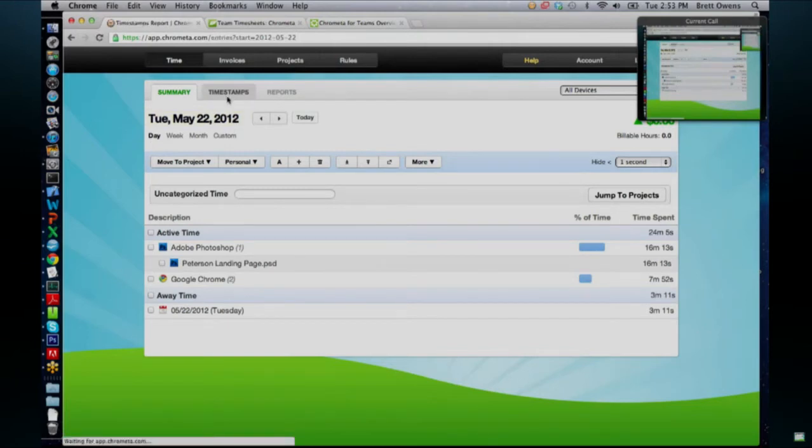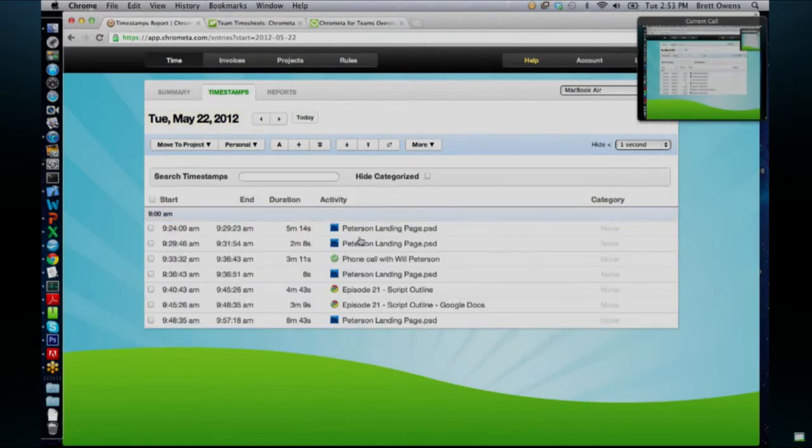So I can actually show you here. I'm in Photoshop here, and then I leave to take a phone call. We know that because we can see if you're away. Our time collector knows, okay, you were idle. So we give you a pop-up when you come back, and then I've logged this time as a phone call with my client. And then each time you restart a task, we're restarting that timer for you.